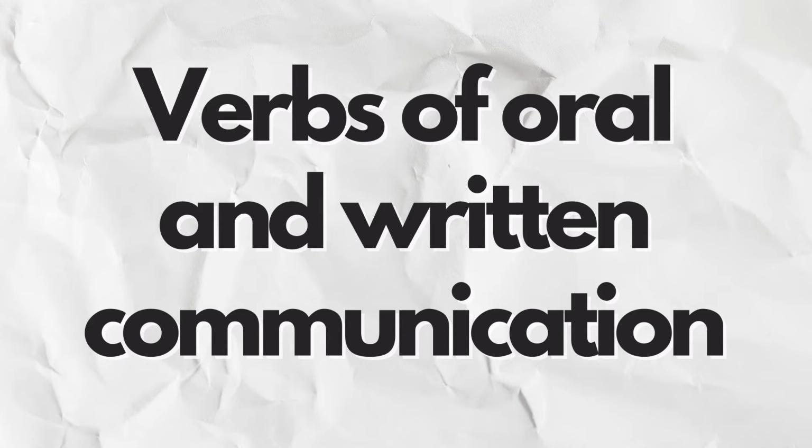That is totally normal. Verbs can take both. But what I'm trying to tell you here is that if you have a verb from these two categories, you can add an indirect object in your sentence. Because of course, not all verbs can take an indirect object. Think about the verb mangiare, to eat. You cannot say that you're eating an apple to someone, for instance. So that's what I'm trying to say here. Verbs taking an indirect object can be divided in two categories: verbs of giving and verbs of oral and written communication. The list is pretty long, but I'm going to give you the most important verbs.